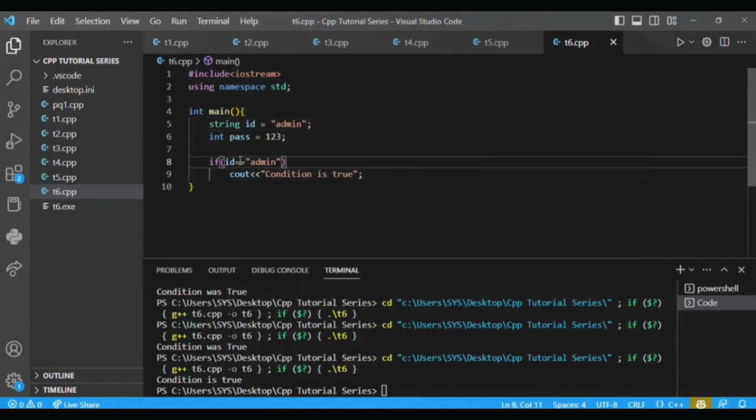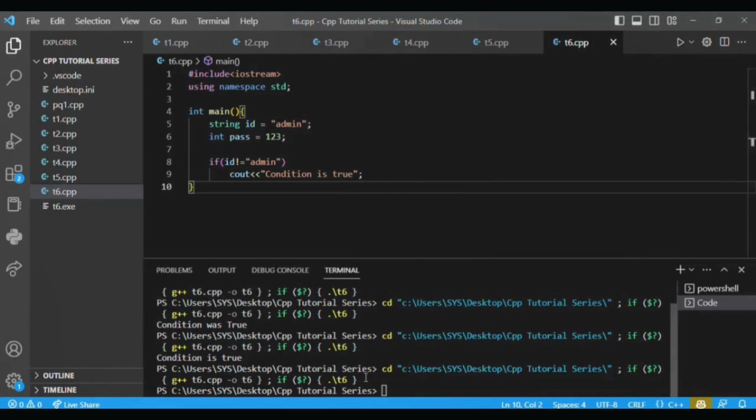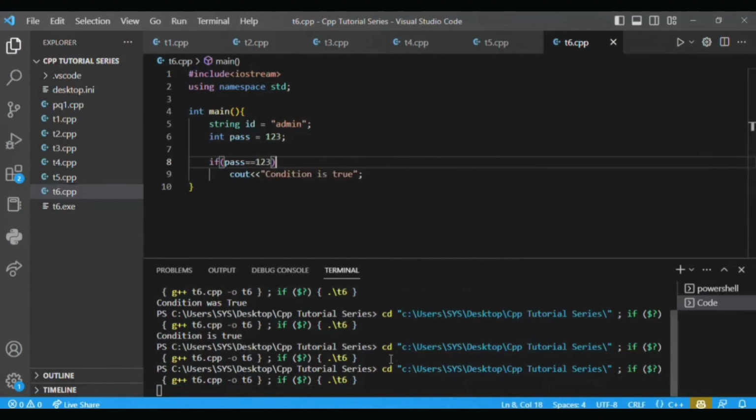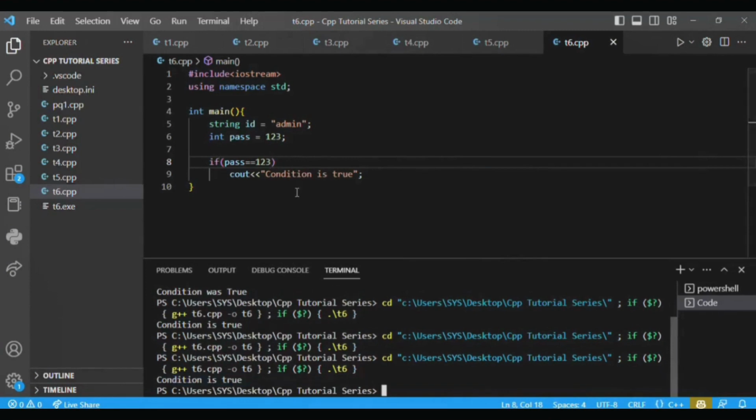Similarly, if we write ID not equal to admin and run it, it won't display anything. This expression is false because ID was equal to admin. And if we change this whole thing and check it for pass double equal to 123, the condition is true because pass was equal to 123.